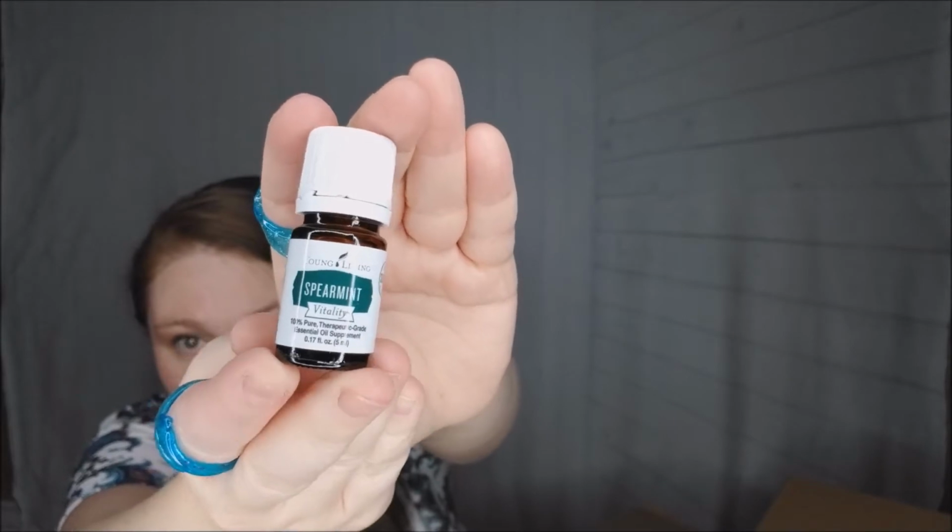Focus. Hopefully y'all can see that. And what I'm really excited about with Spearmint, I didn't know this until I was placing my order and saw that I got Spearmint for free, and I was like, what's up with Spearmint? It actually helps with tummy discomfort, and it can help with the normal digestive process. So with my cleanse, I might be needing some Spearmint. Another thing I was reading is that it's got that cool, minty sensation, but not as strong as peppermint. So if you're not a peppermint girl, Spearmint might be more your jam.